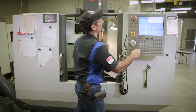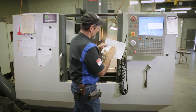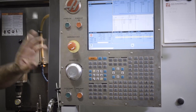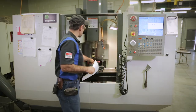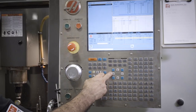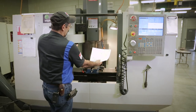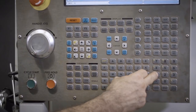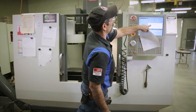So I can go over here on my offset screen, get on G54, because this is calling out a G54. Now, I can hit part zero set twice right here, here and here. But now let's set the center of the hole as G54. We know that's not right. So we're gonna come back over here. We need to move a negative 1.125 in the X. So I'm just gonna hit negative 1.125. I'm gonna hit right enter, change that number.